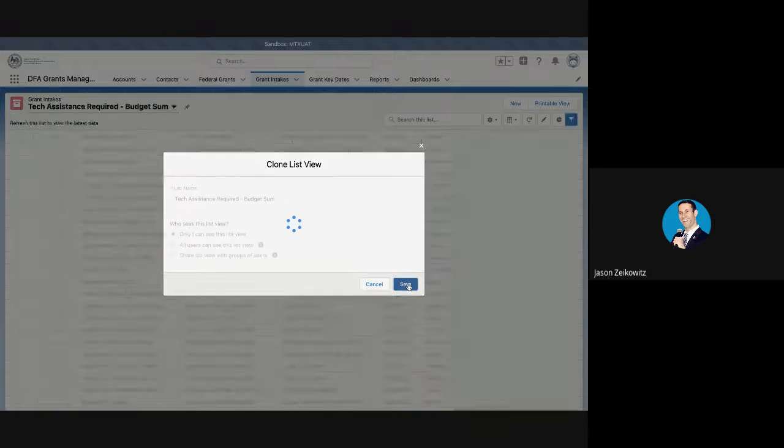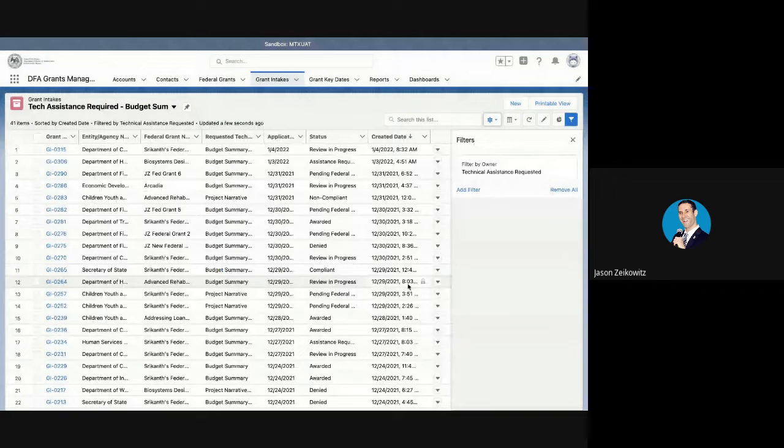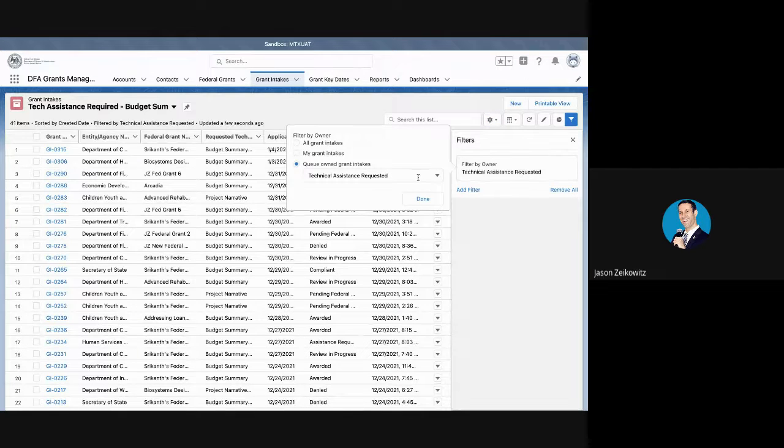I'm going to save. Now it opened up the filters for me, and it's not grayed out. It's saying I can edit this. If I want to edit a current filter, I simply click that box to edit that filter. I want to keep it as this queue. I don't want all grant owners, and I don't want just where I'm the grant owner.